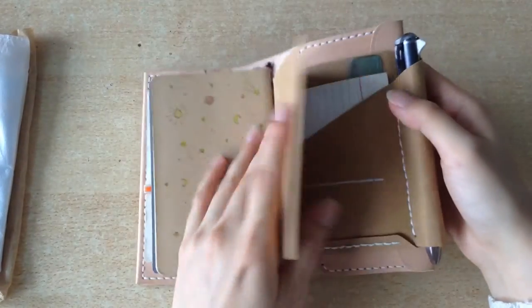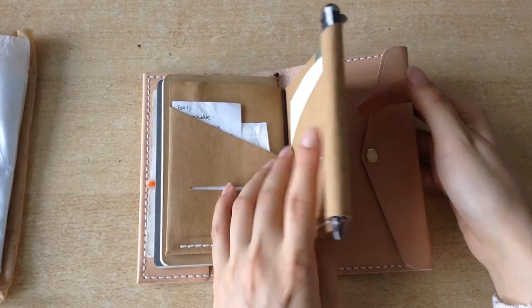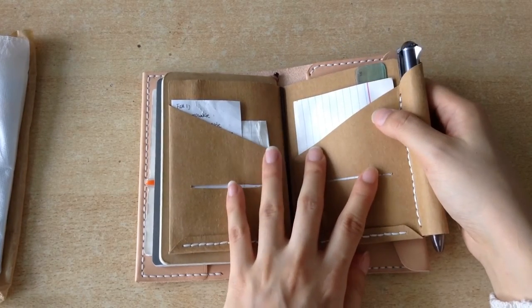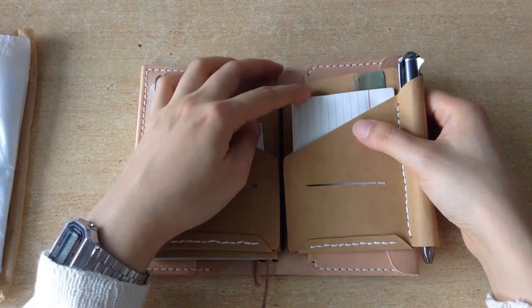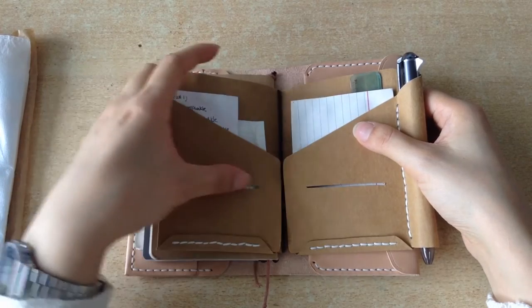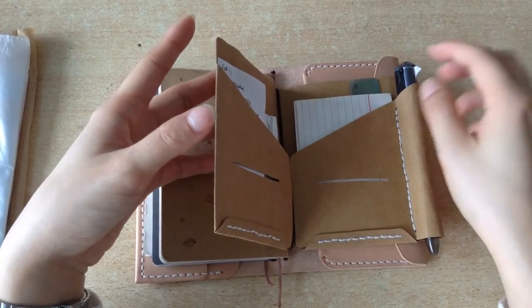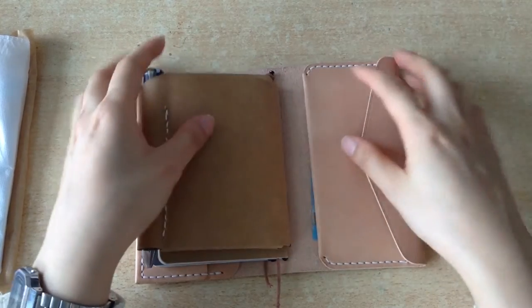Then here at the back is my folder — I made this myself. I will probably make a tutorial video or something like that if you're interested, tell me. I'm not too sure because it takes kind of long to make them, and I'm not sure how to position my camera while crafting. Tell me if you want to see that, maybe I'll get to it.